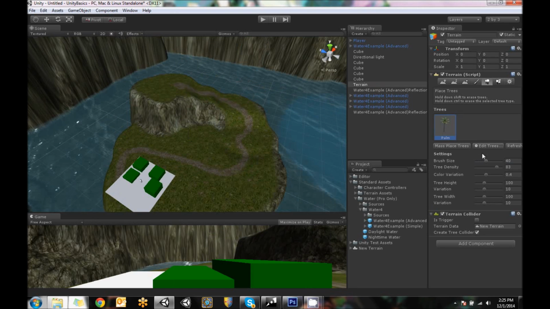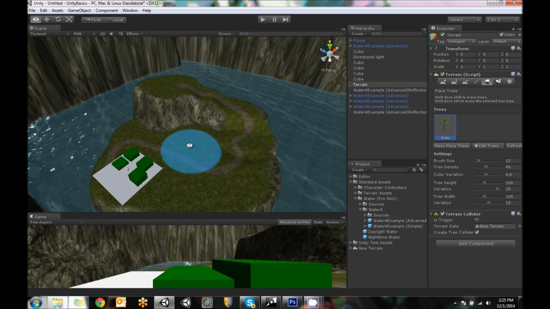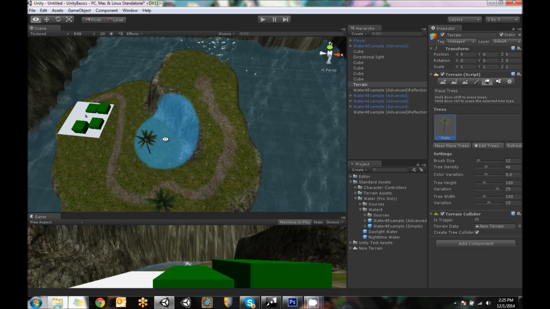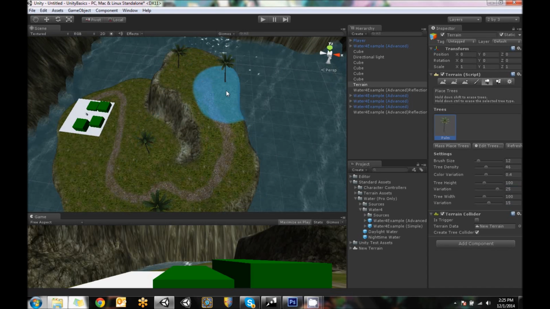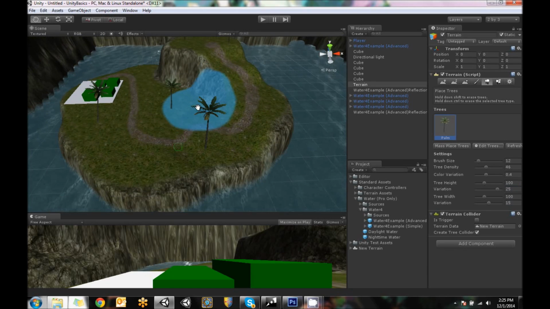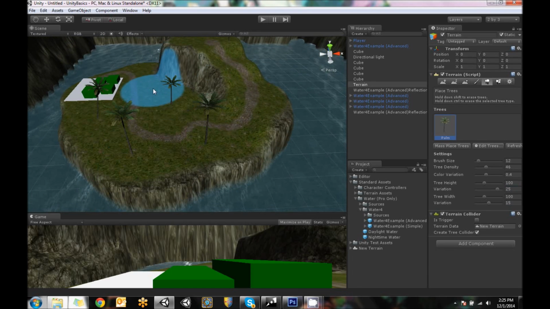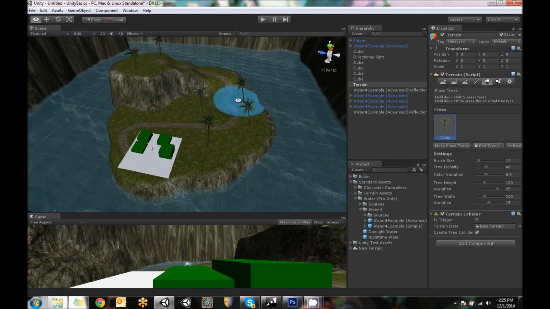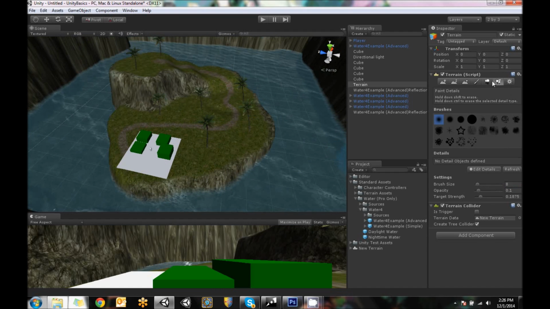But if you want to control how that places, you need to change the brush size, the density of the trees, and you can do variation of the height if you want many different heights of things, variation of width as well, to get stuff to look a little bit less systematic. And once you have that done, you can click and move and not create a ton of these things. These trees by default don't have colliders on them, so that's something that you can add to the original tree prefab. There's a couple trees down on our tropical island, and then let's add details for grass.